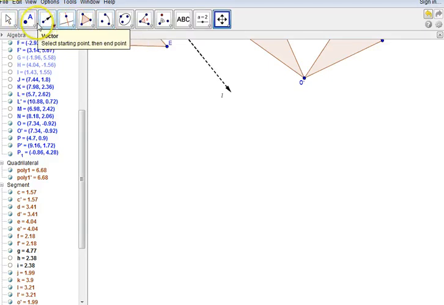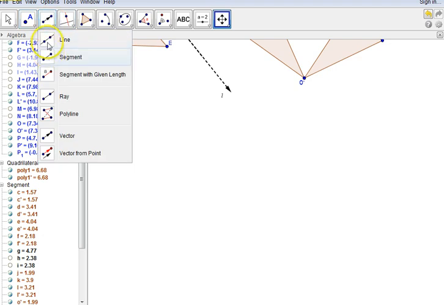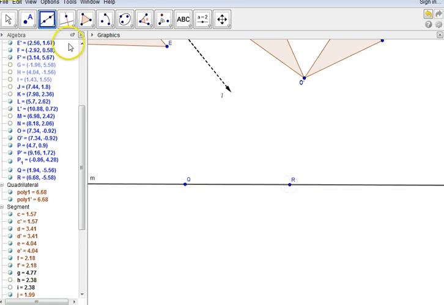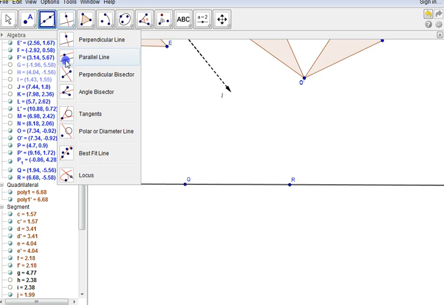So we know how to draw a line. We know how to draw a line parallel to it.